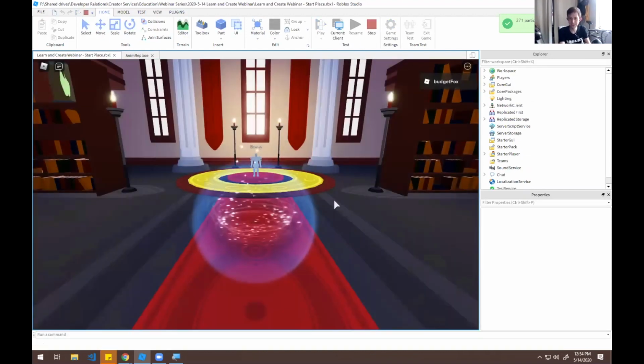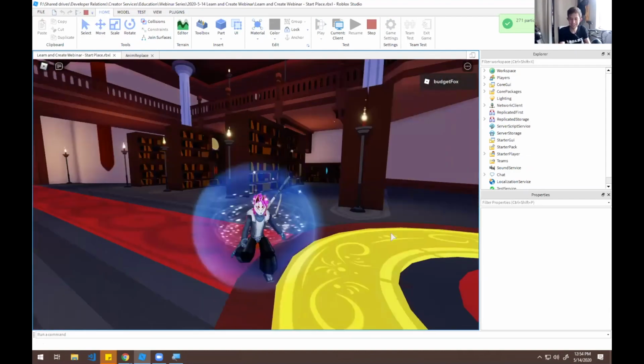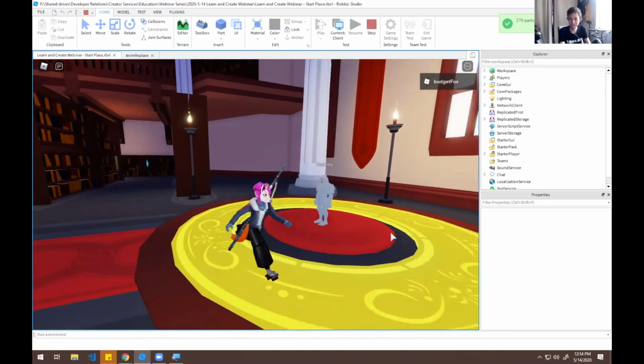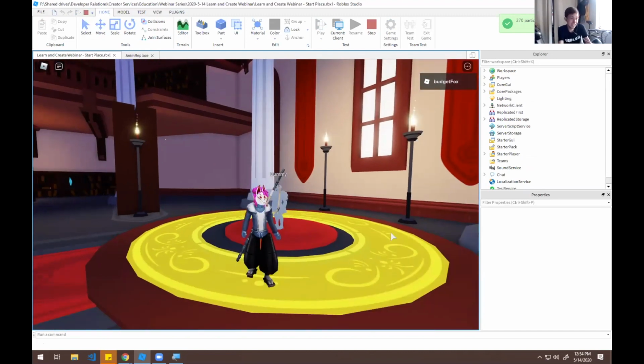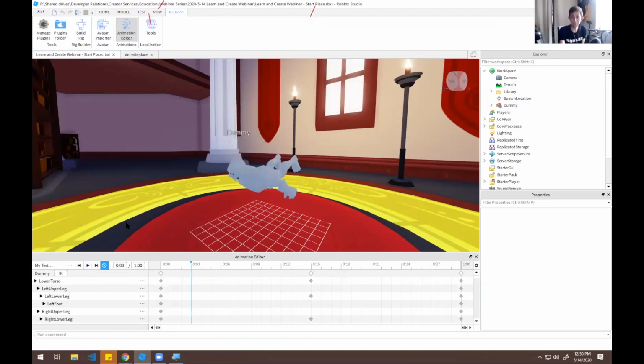Like, if I play this game, you can see my character in game. And so this is what my avatar looks like. Just a little fox dude with some real pink hair. This is the kind of style I like for my character, but you all might like a blockier one or something else.